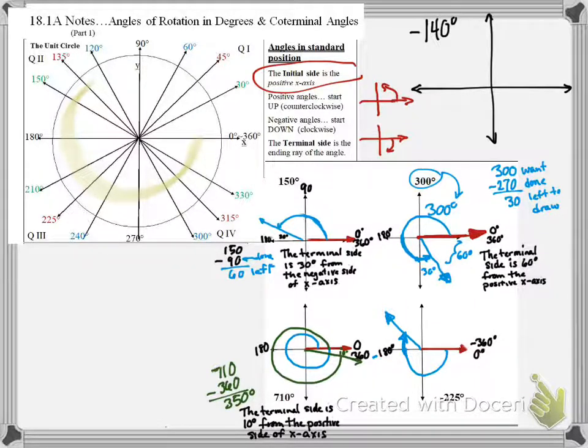I'm going to do negative 140 degrees, because every one example that's already there was one that I could see easily on the net. I'm still going to have to do my starting ray. Even though there's an arrow already drawn, I make an arrow on top that's clearly dark enough to see. If you're drawing them yourself, you just got to make them darker than the things you did in the first place. I need to go in the negative direction, so I need to go down instead of up. If I'm thinking about 0 degrees and 180 degrees, but I'm going in the negative direction, so I may want to throw a negative 180 degrees on there.